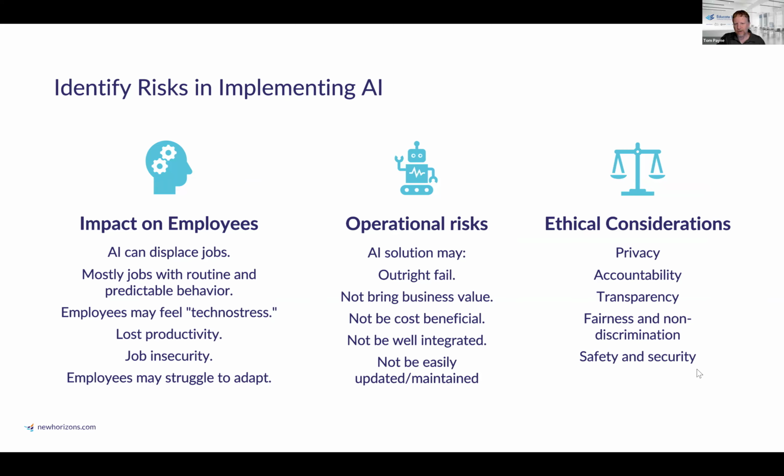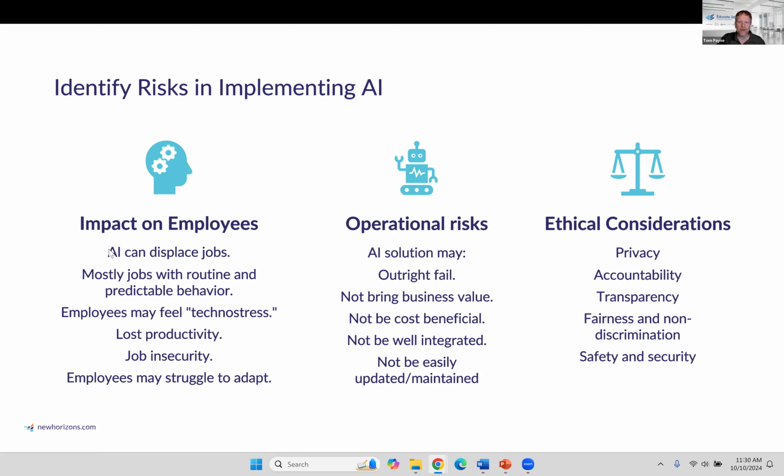There are risks to going with AI too. For example, how is that going to affect our employees? If we end up firing a bunch of people because AI came in and is doing a better job than they were doing, that has an impact on real people. If we have jobs that are predictable and routine, AI can do those, and that can free up employees to do things that are more creative or more appropriate for humans rather than having a machine do it.